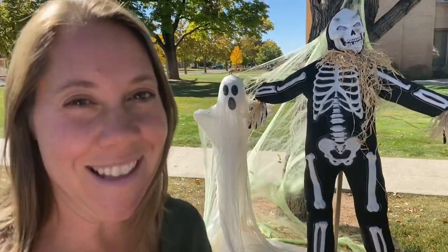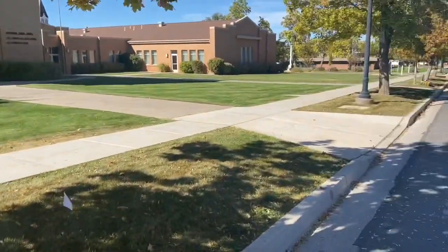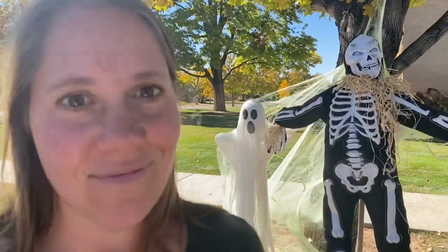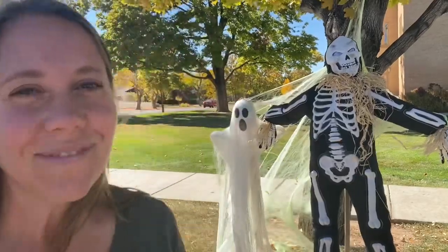We've got pumpkins at Parowan. So all along this main road, there are little pumpkins and Halloween decorations all along the street. So if you want to get out and stretch your legs and get in the spirit of Halloween, hop out of your car and check these out. Or just, if you don't want to get out, you can still see them great just driving up and down the road.